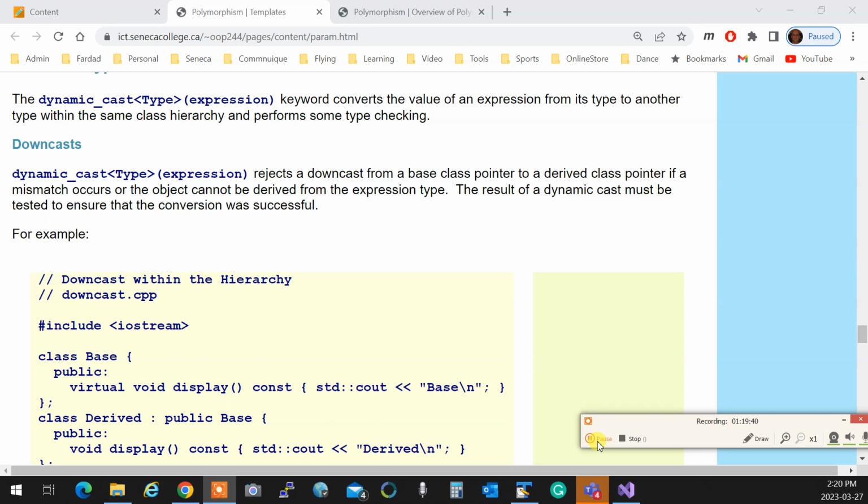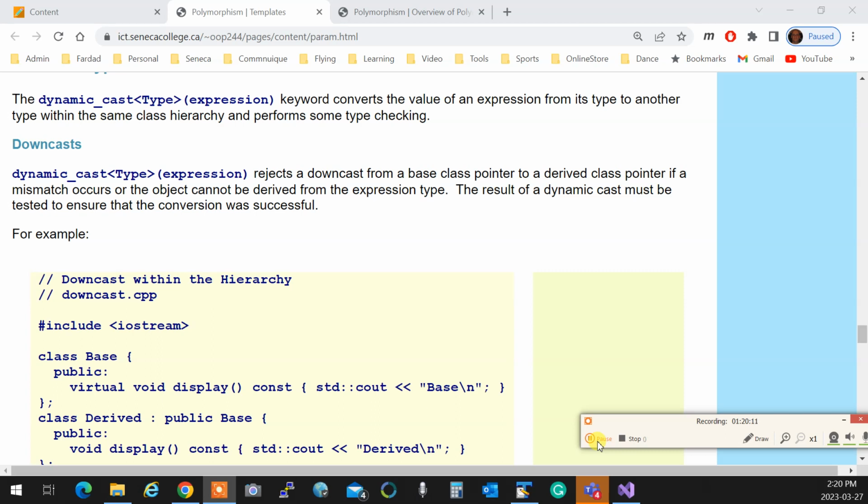If you have a pointer of a parent pointing to a child, there is no guarantee that there is a child in there because the pointer is a pointer of a base. It could be a base pointing to a base. So the compiler always prevents you from casting a base pointer to a child pointer. A child can be cast to a base, no problem, because every child has a base in it. But a base not necessarily has a child, right?